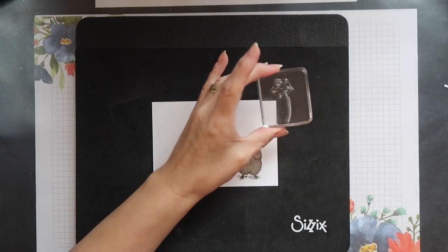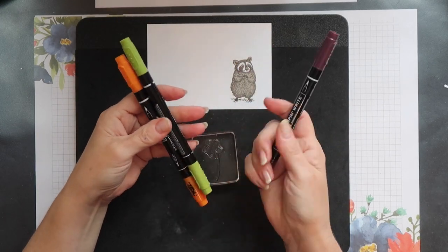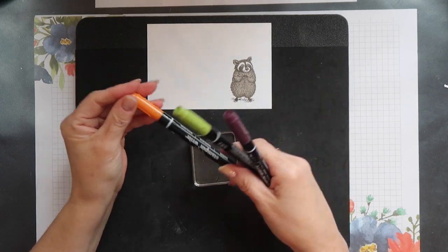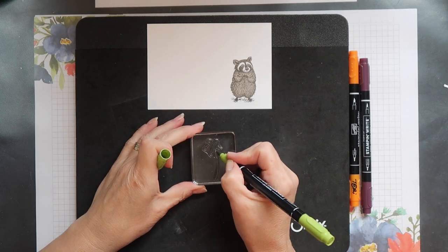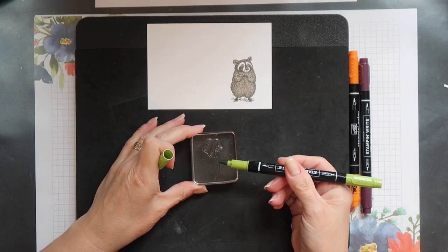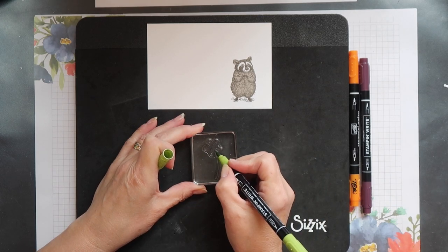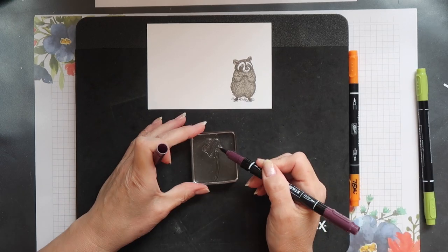I want to use several colours to stamp the flower, so I'm going to ink up the stamp using my Stampin' Up markers. I've got Blackberry Bliss, Granny Apple Green and Pumpkin Pie. My stem will be Granny Apple Green. I'll use Blackberry Bliss for the petals and Pumpkin Pie for the centre of the flower.